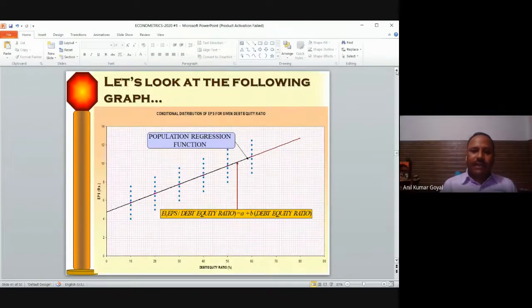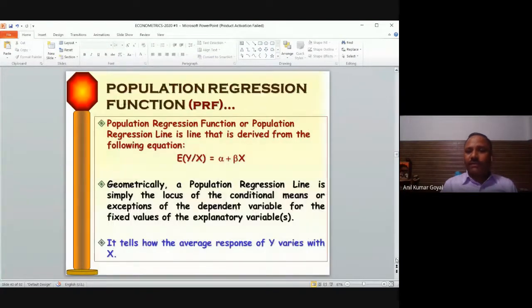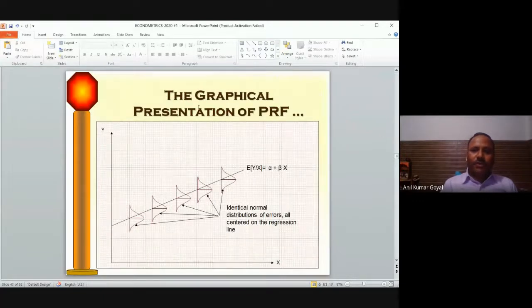You can see the average. It is working on the average. How the average of y is based on the values of x. So graphically, we can present this: this is the normal distribution of every observation, and we have taken the mean and we have joined the mean of every observation. So in future, we can predict what will be the mean value of next y on the basis of x.